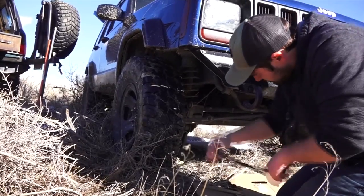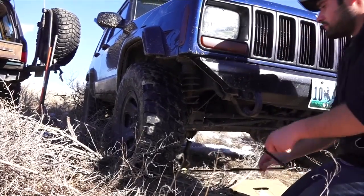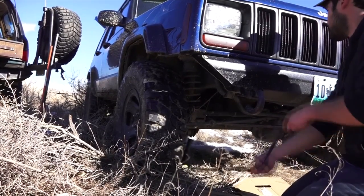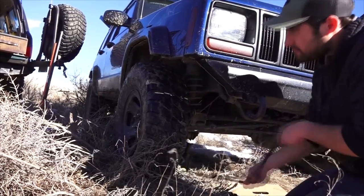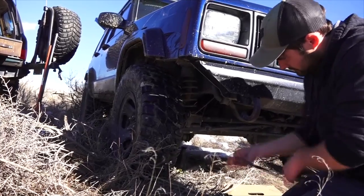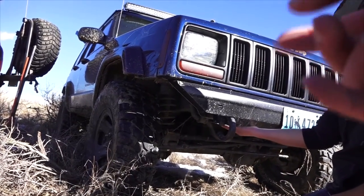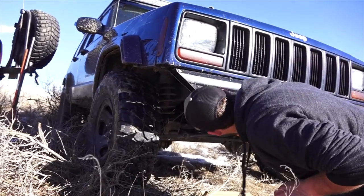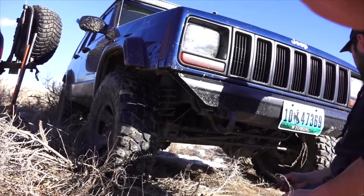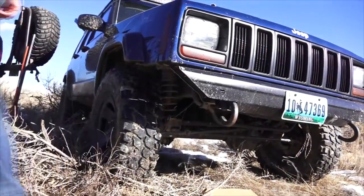Because you really don't have a point to put the high lift jack, maybe in the front bumper? With a strap or something? Bobby, don't worry. I think Mitch is going to try the high lift jack. Maybe not even the strap, but right on the frame, on the bumper. Yeah, right there. I think that might work. And kind of wedge it a little bit in this angle. Oh, so if it tries to slip, the hook will stop it.